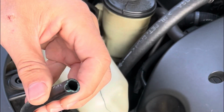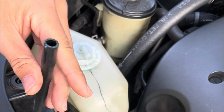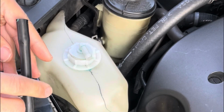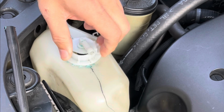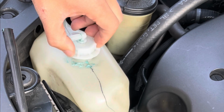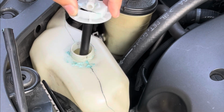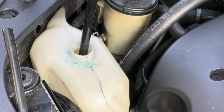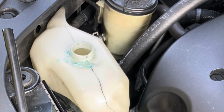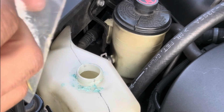Keep this elevated. If it's lower than the nozzle, it's going to leak out. Now twist this off. Use a towel and we're going to catch whatever drips. We grab our new cap, get it ready.